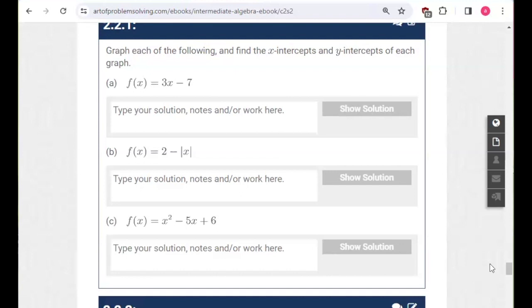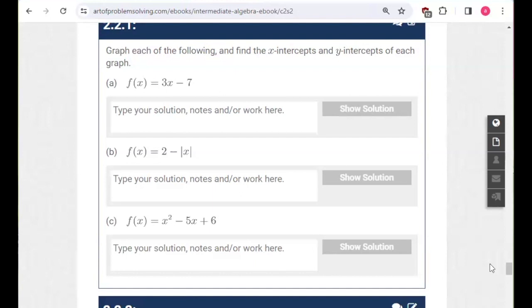Okay. And what is this letter referring to? The 2. The C. The C value. Yes, you are correct. The C value. So it is what? The shift in the y-axis. Yeah, we're not saying y-axis. It's the shift up 2. Yes. So do you remember what an absolute value looks like?